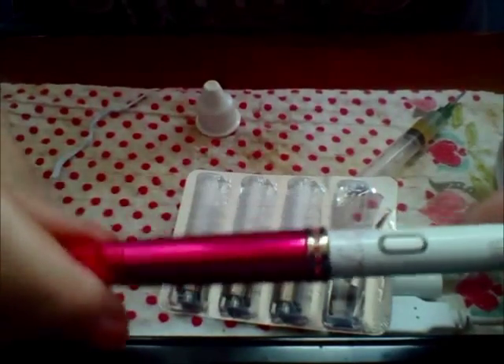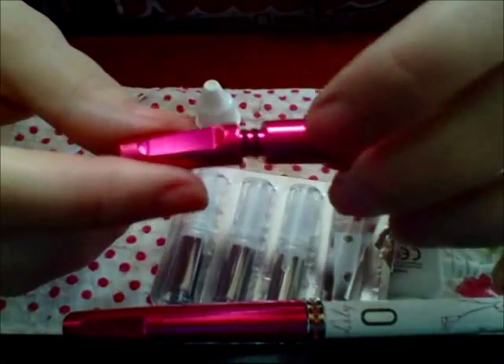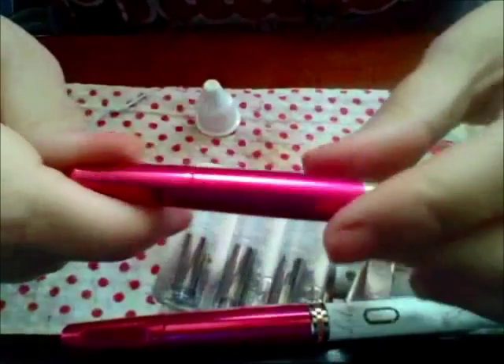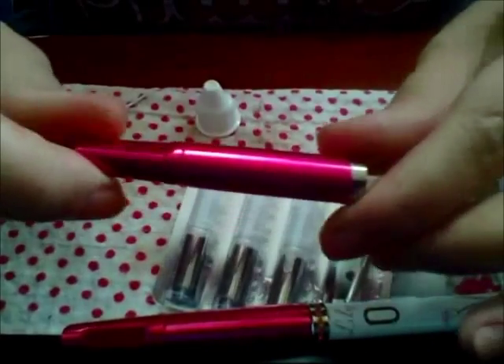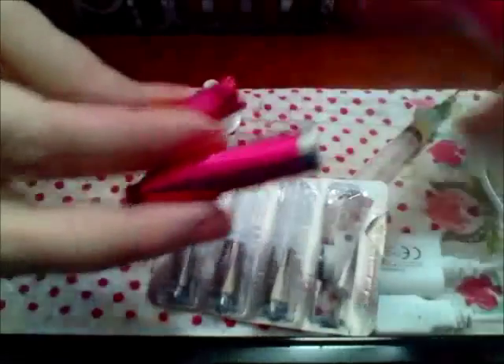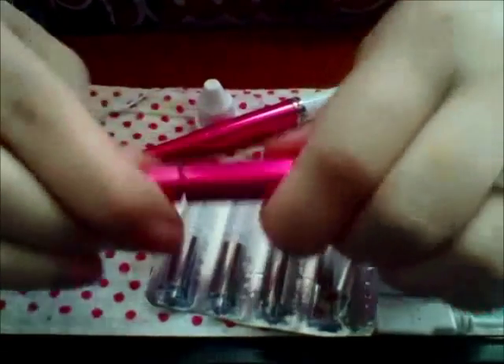The other thing I don't like is the drip tip. It has a kind of lipstick-tube feel and has O-rings on it, making it very difficult to push on and off. For cleaning purposes that's a problem. Also, this is kind of an old-school concept — most drip tips screw in rather than push on top, so that's a bit of a negative.